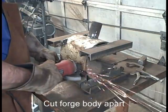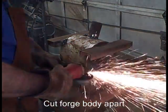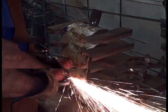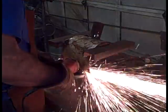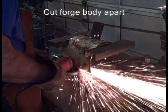Just take my zip disc and pull it across there, back and forth until it falls apart. Simple as that. Now, when I put that upper plate on, I just have to make sure that it ends up in exactly the same position when it's bolted together. Right?